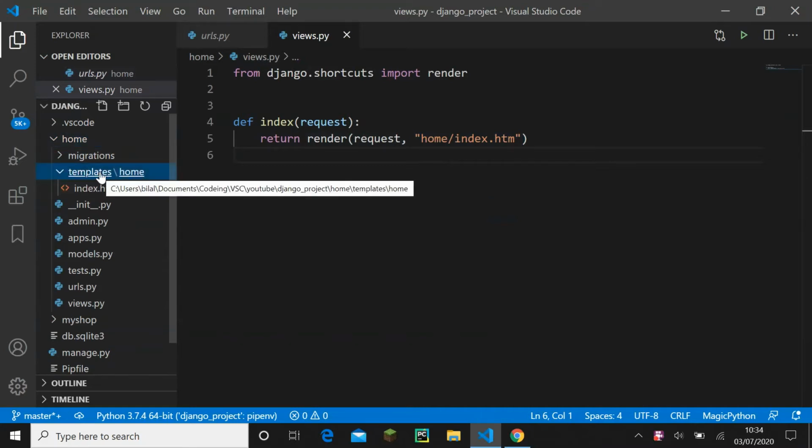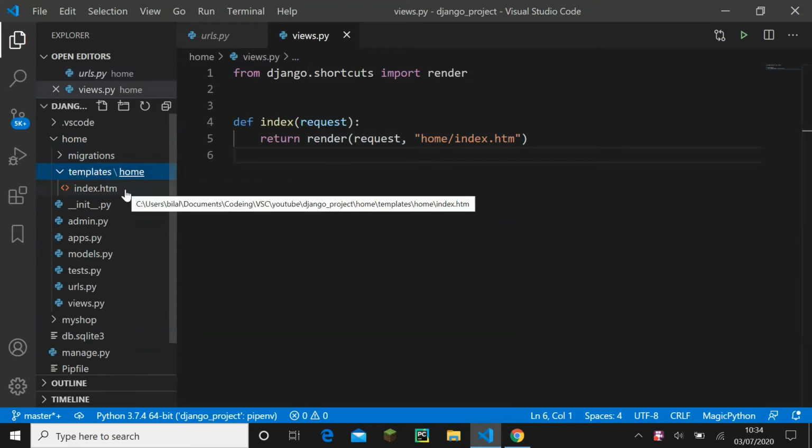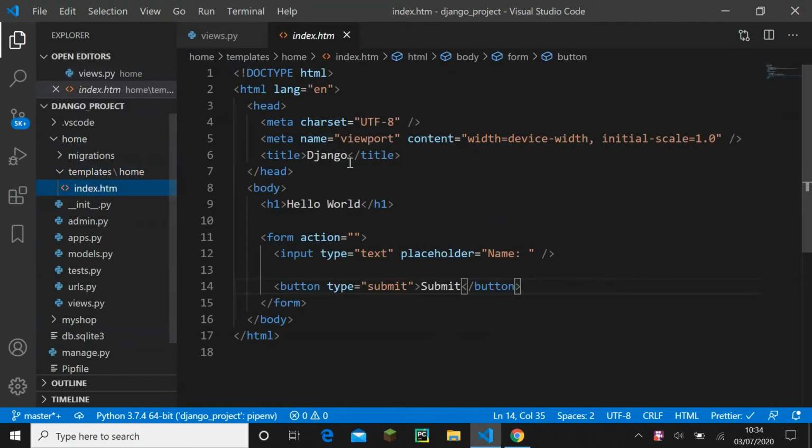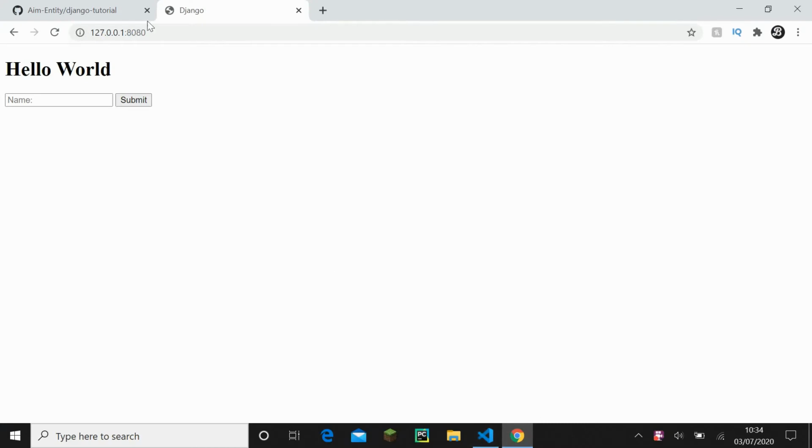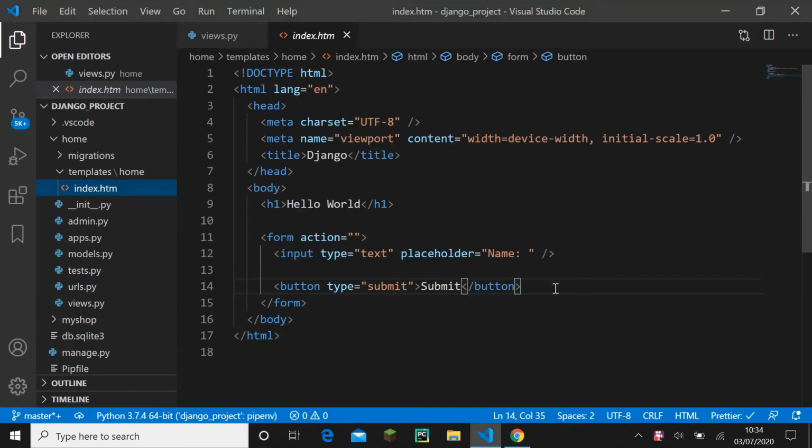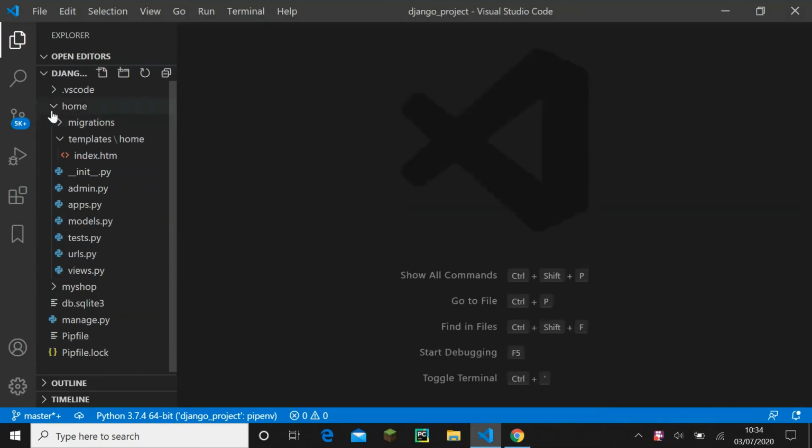This has to be spelled exactly like this, otherwise Django won't find the location of index.html. And then we go here and we can write whatever we want. You can see our title being Django, and we can edit the page from there.